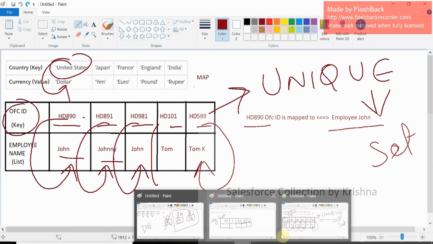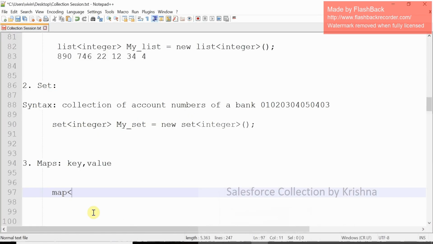So how you write the syntax of a map is, I'm going to explain, then I'm going to show you.